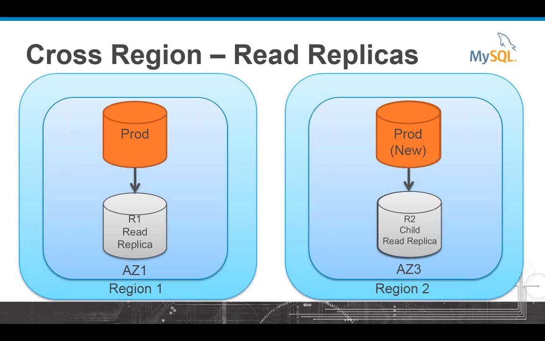So one of the other use cases, apart from disaster recovery, for cross-region read replicas is that if you want to reduce the read latency for your users in a different AWS region, for example, the e-commerce application that we talked about. If you have a lot of users in the West Coast, you might want to serve the catalog through a read replica in the West Coast so that your users get a faster browsing experience.